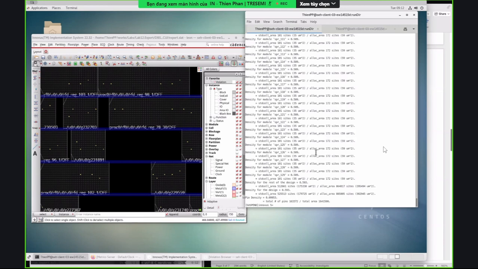Essentially, it goes in and calculates many things, but the one that you care about is this one. If you look closely, the way it calculates is it takes the standard cell area, right? So it's essentially summing up the area of all the standard cells and then dividing by the allocated area, which is essentially the area of all the rows, right? So let's see here.